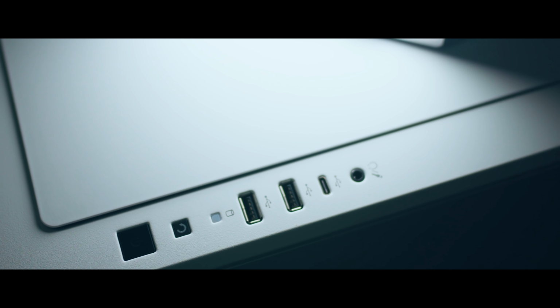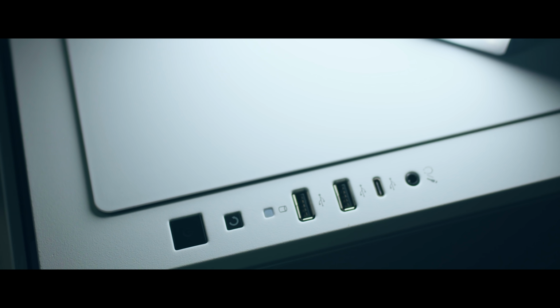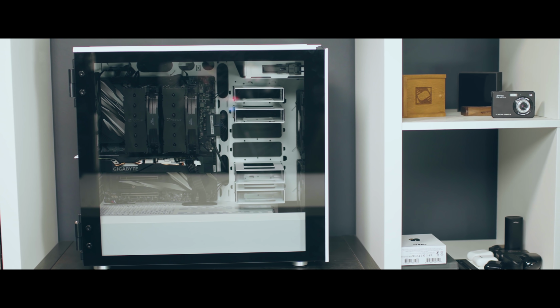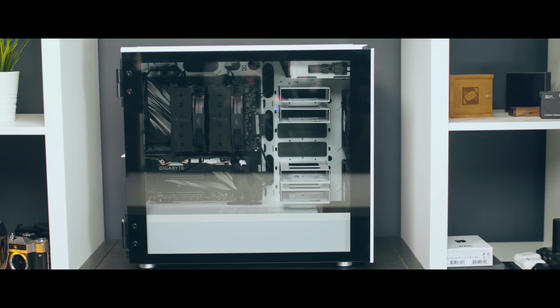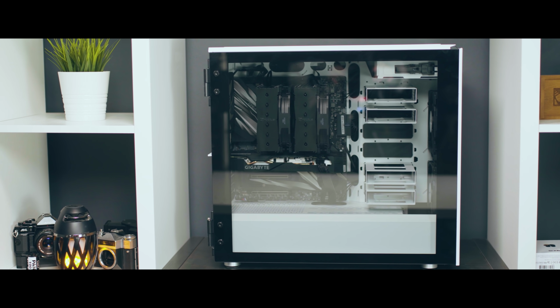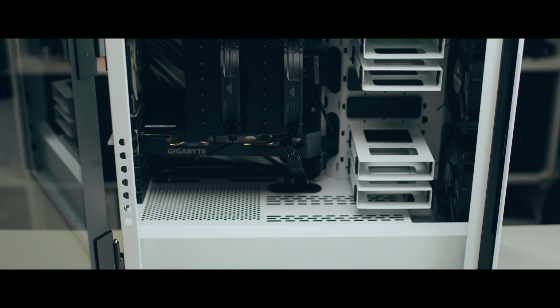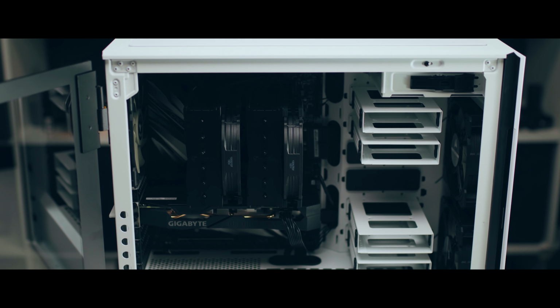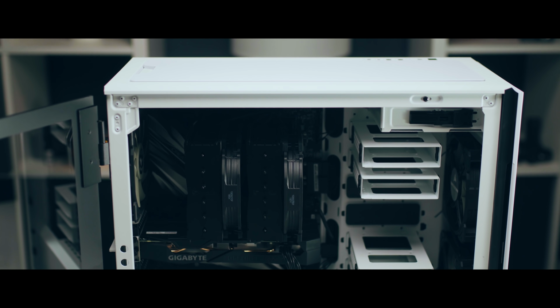It's quite a big case, but I wanted something big because I didn't want to build something small where you can't put the cables in. It gets stressful. So there are a few actual reasons why this case gives you better performance as well. First of all, it is quiet because it's got some noise insulation inside. It's just a quiet case, okay?